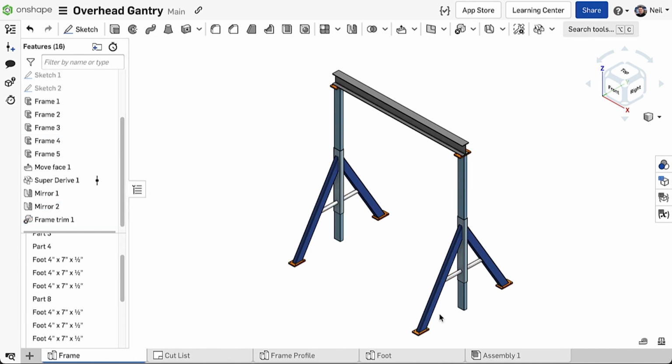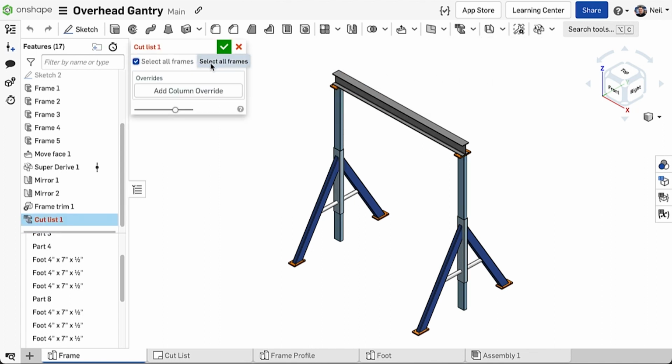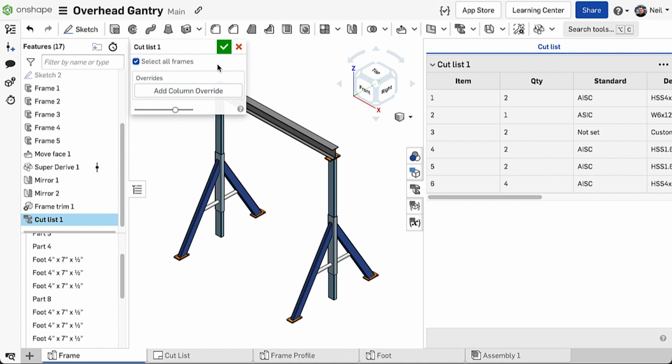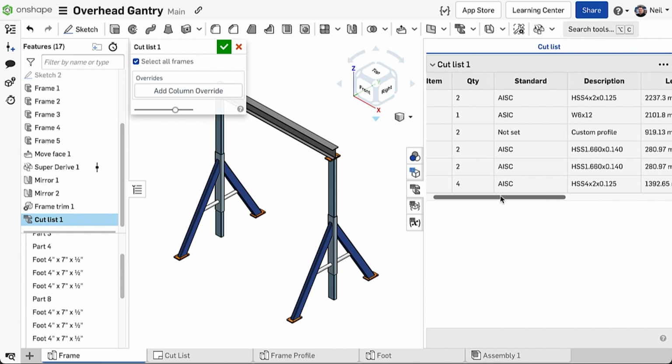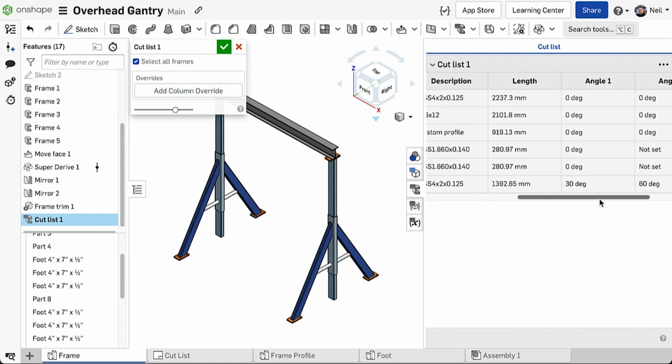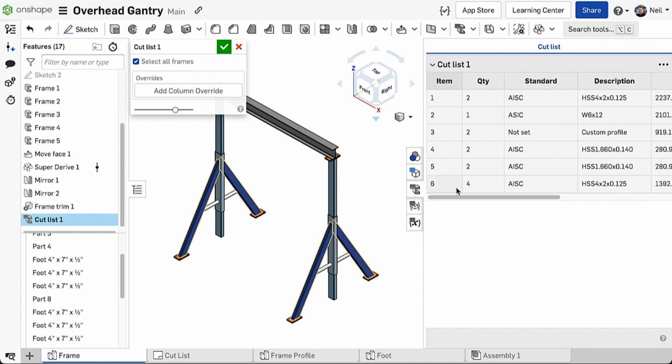Now, to manufacture this frame, you need a cut list. A cut list in Onshape is a feature very similar to the finish sheet metal model feature, where you define all the frame elements before it as belonging to the frame. That allows you to do any post-processing operations that you wouldn't include in a cut list. Also, because Onshape lets you create multiple frames in one part studio, you can create a separate cut list for each. The data for the cut list is taken directly from the profile.